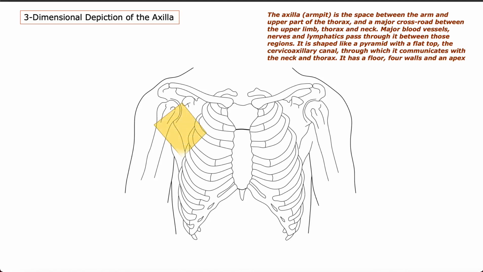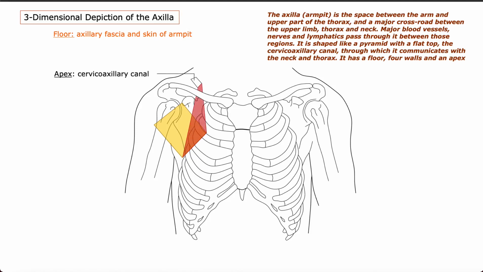Let's look at it. So right now, this yellow structure is the base. Where is the base? Your armpit. When you abduct your arm, this is the floor, and who contributes in making this? Axillary fascia. You cannot see it, but you can see the skin of the armpit. And then can you see this on top? This narrowed structure, that's the apex. And what is that? That is given a name, cervico-axillary canal.